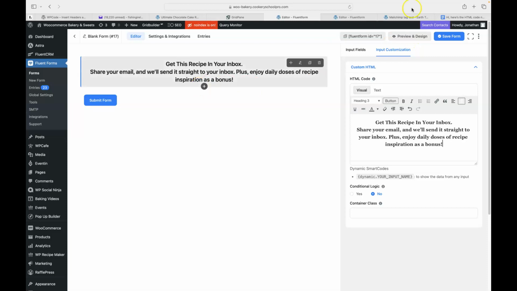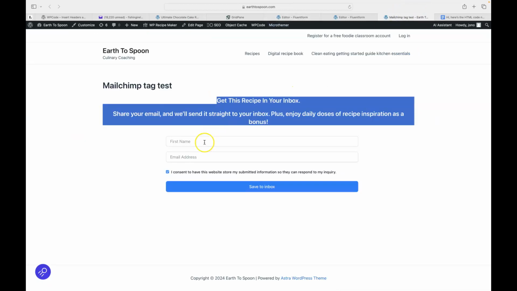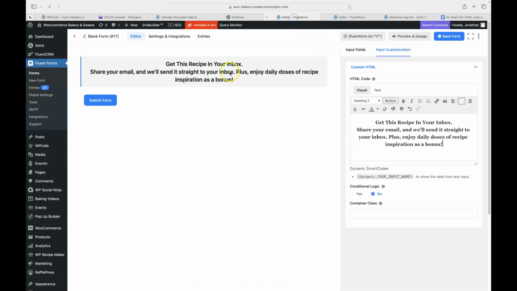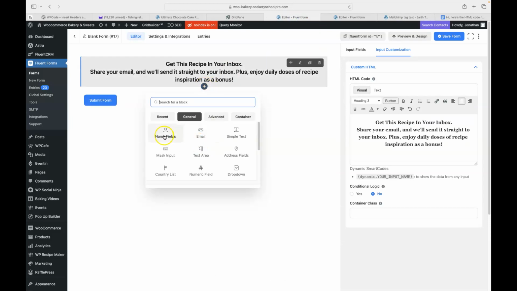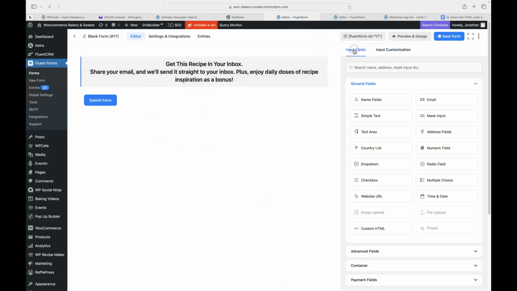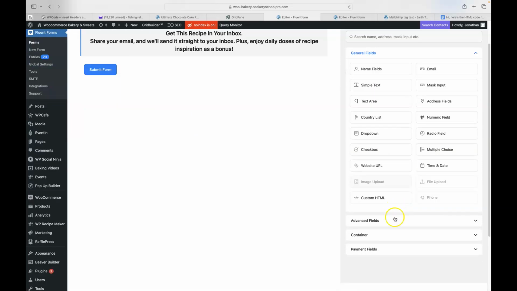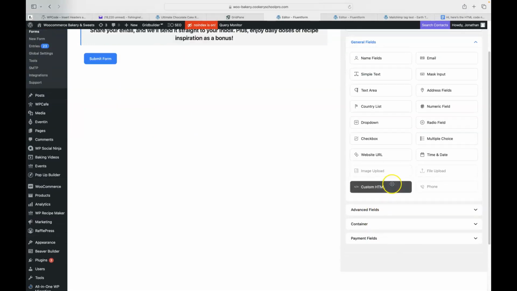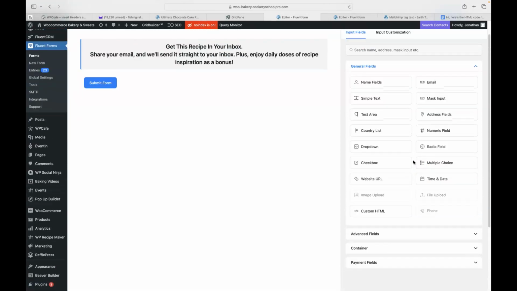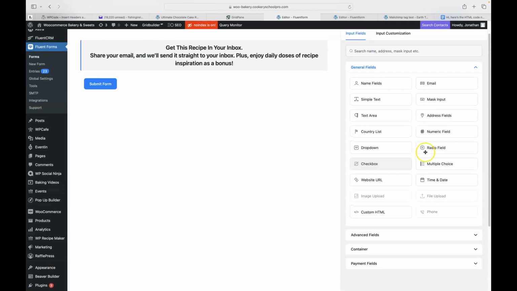So the next thing we will put in the name and the address field. And you see, we also have all the fields here, folks, and we have advanced fields down here. Now, the thing is, there's a difference between the free and the paid version as well. For MailChimp, we only need the free version, but if you're building more complex forms like conversational forms, you'll probably need the pro version, because you won't get all the fields. Some of them that you might need won't be available.